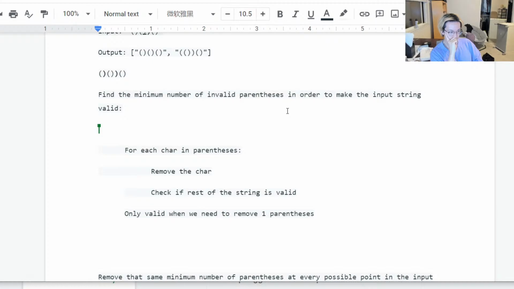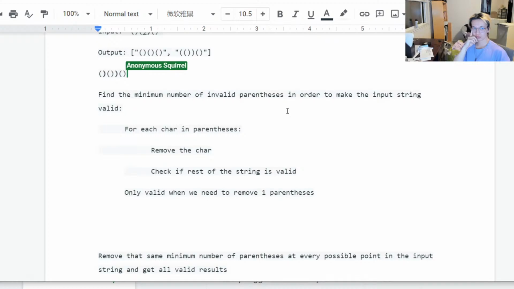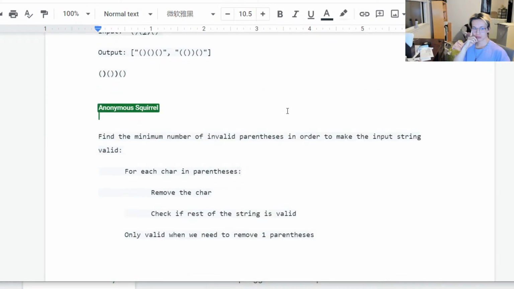We need to generalize this to k parentheses. So what happens if we generate all permutations?